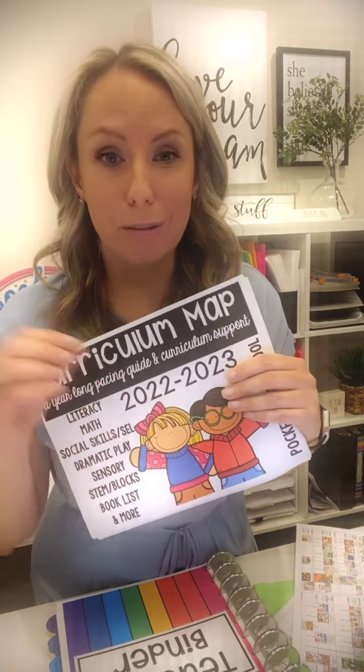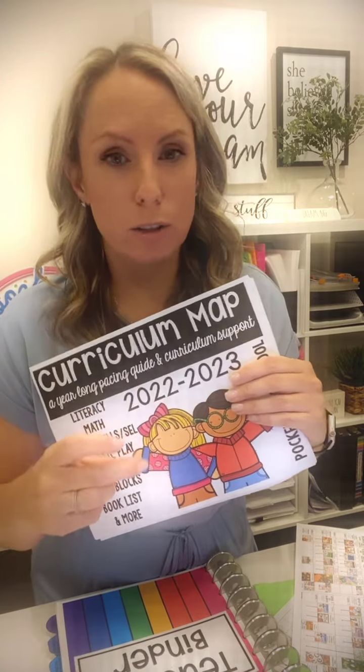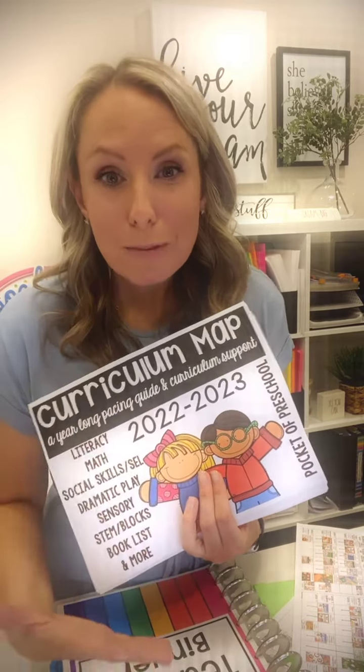How to do writing trays, I want to get that on the blog. Just all those little things you guys are asking for, I want to get that up there. I want to get a classroom tour so you guys know exactly where I get everything, so you don't have to image search and all that funness. I want it just easy and clickable. So again, you can have more time teaching, less time planning and prepping, so you can have more time with your family and more time for you.